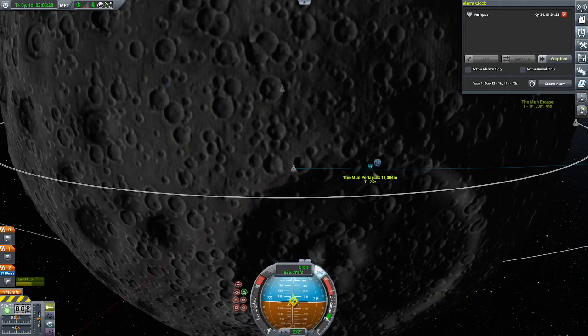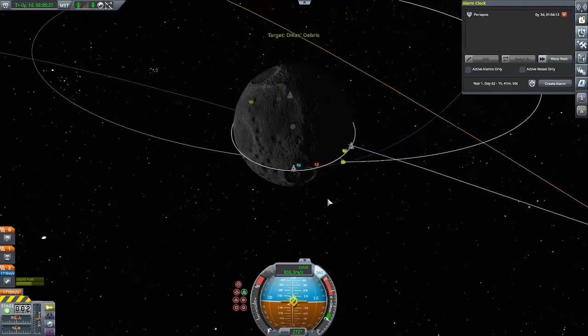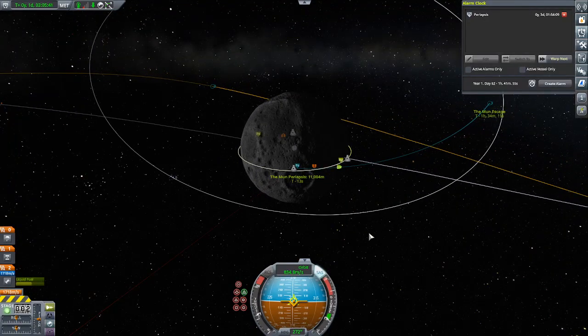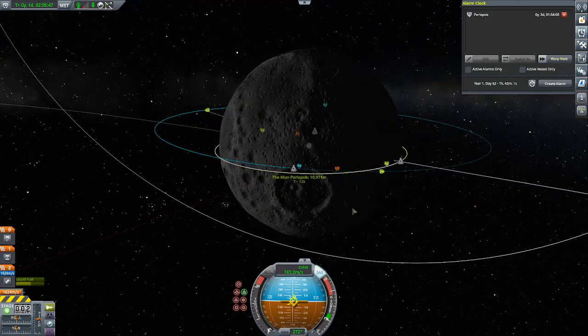Alright, so we're coming up on our periapsis here. We'll need to circularize, and I guess we will set Dillis here as our first victim. Here we go. Go ahead and head to our intersect point here.